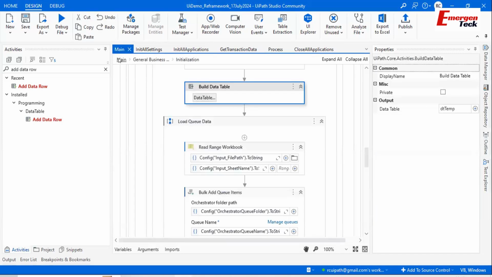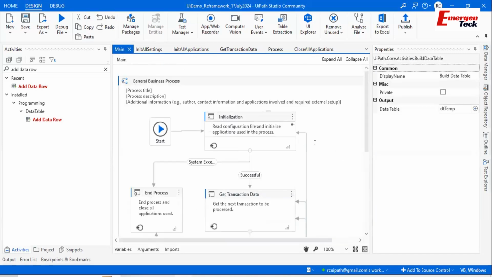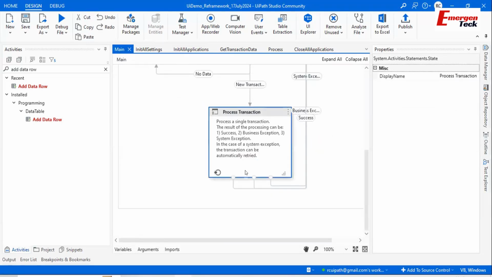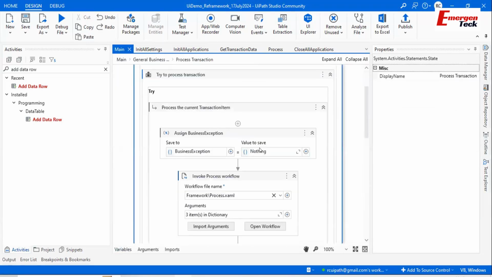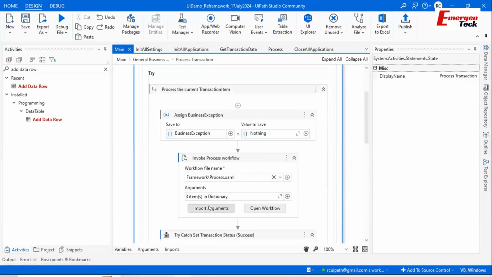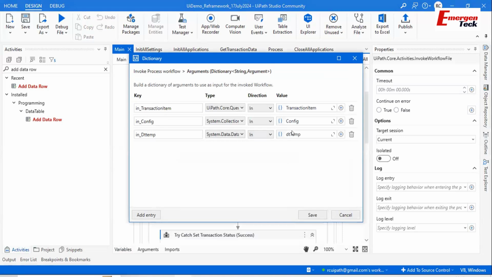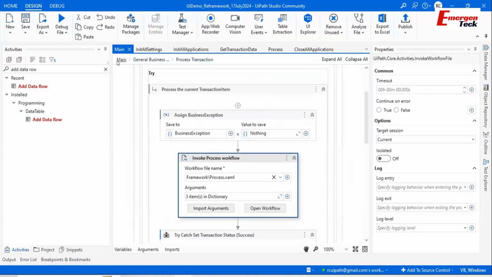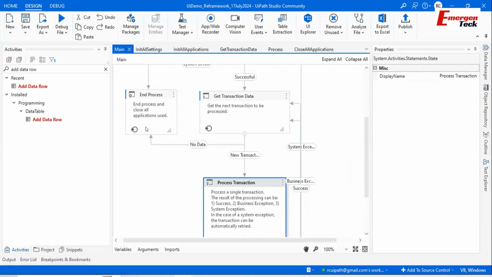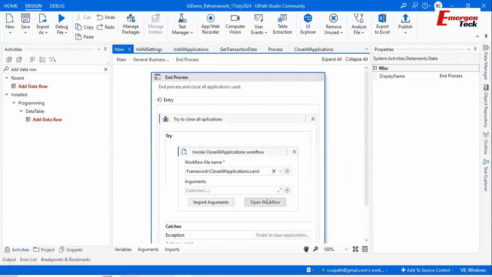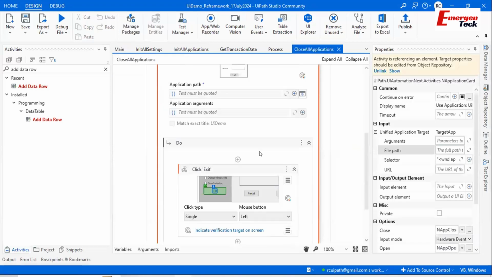Go to the main, go to the process transaction, click on the input arguments, open this argument, and map our in DT time to this DT. That's it. At the end, we are done with this. We went into the end process, opened this process, and here we are just clicking on exit.